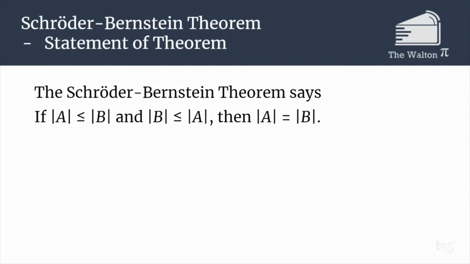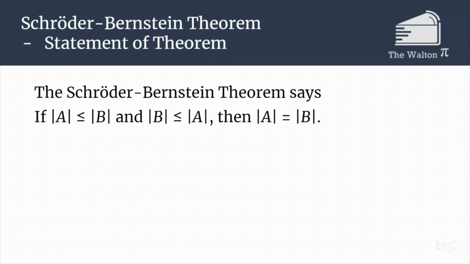If we're thinking of this in just finite cases, then this is going to be pretty straightforward. If A and B are both numbers, and A is less than or equal to B, and B is less than or equal to A, then that means that A must equal B. However, when we're dealing with infinite numbers, this is not always super straightforward. There are different sizes of infinite sets, and just saying that both of them are infinite doesn't really tell us anything about that. And so that's where this Schröder-Bernstein theorem comes into play.